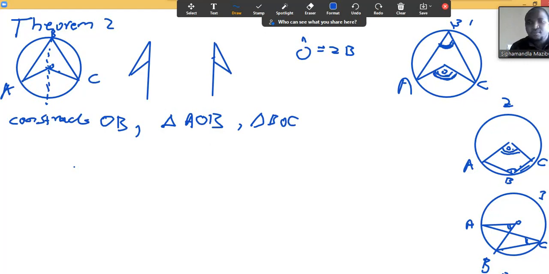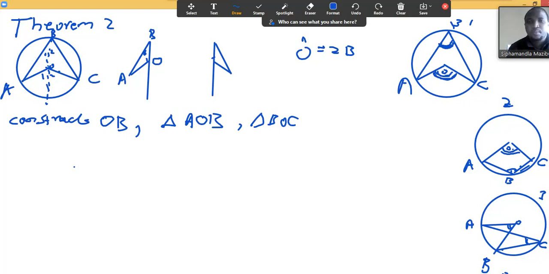From our original triangle here, we can say this is O1 and this is O2. And then we can say this is B1 and this is B2. So what I have come up with: we have A and B. This is B1, and this is O1. So we have A, B1 and O1. So these are the triangles that we constructed.